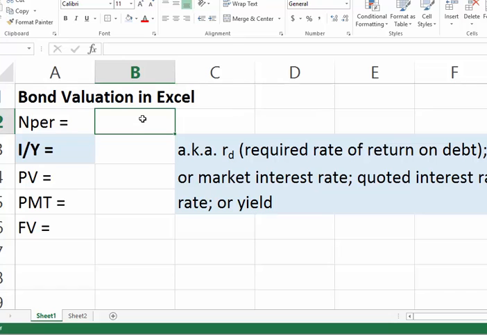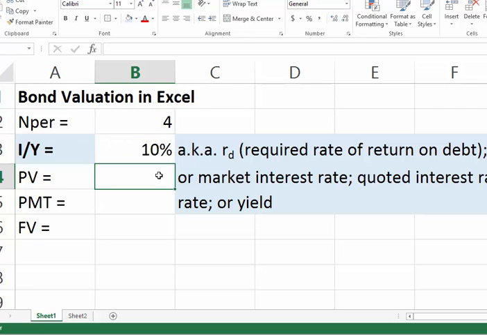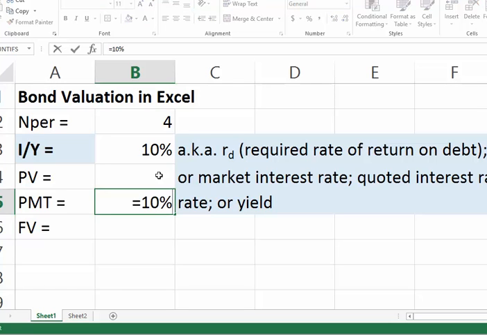Another approach is to use the formula directly in Excel. Here's just one comment on the yield. There are many names for it: required return, going interest rate, market rate, quoted rate, or yield. You're going to see it called all of these; that's very common. And we know that the payment is $100 because we have four equal payments of $100. How do we find it? We find it by multiplying 10%, which is the coupon rate, times the face value of this bond, which is $1,000. And then our face value is 1,000.